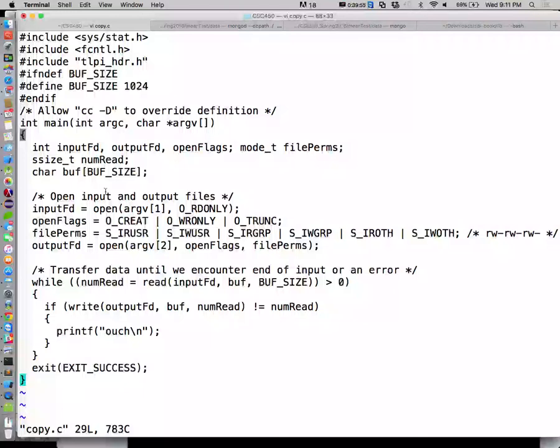This is C code. So when we look at it at a glance, it maybe seems a little intimidating. But if you look at it closely, what are we doing? I'm defining a variable of type int called input fd. This could be called A or B or C. Okay, so I'm defining several of those in one line. Here's another variable of type s size t. That's a struct. Remember I was talking about structs? And that's one of those guys. This is an array. We talked about those, I guess.